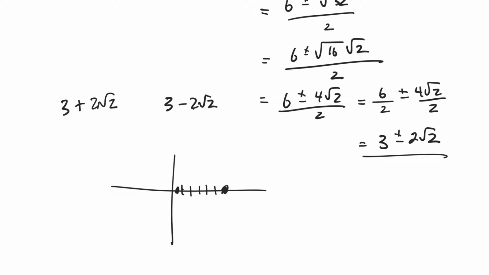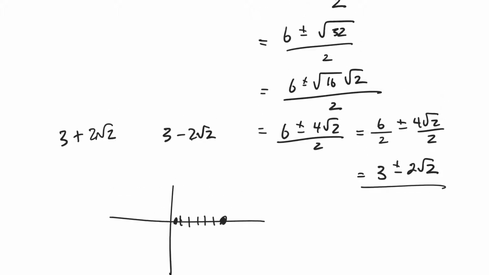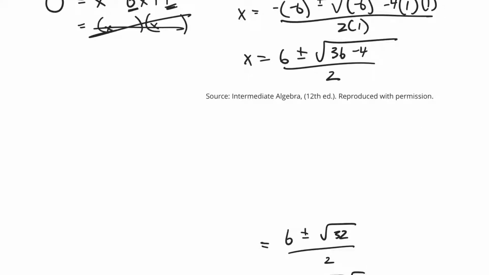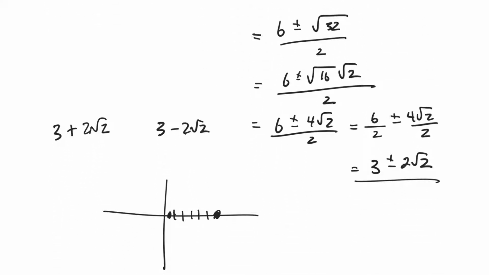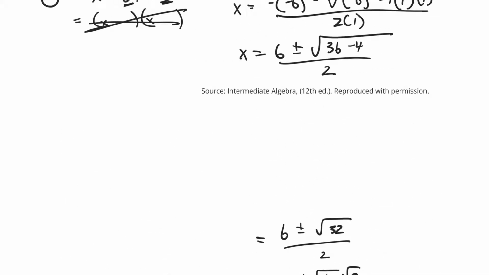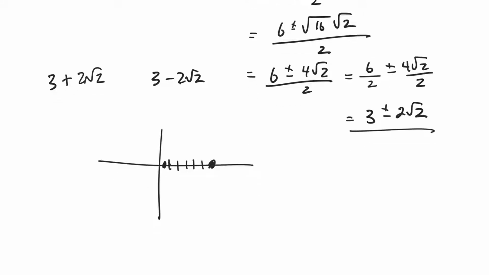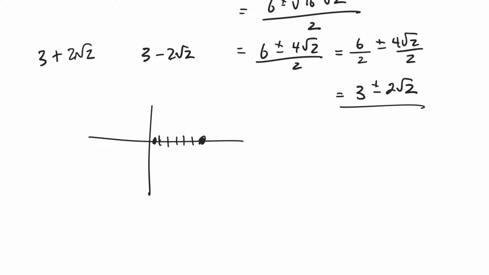Now, they didn't tell you to graph this one, but if we wanted to graph it, the value of x squared is positive. And the other thing we know is the y-intercept is 1. So if the y-intercept is 1 right there, then I can use that information to draw a graph. So something like this, and then up like that.